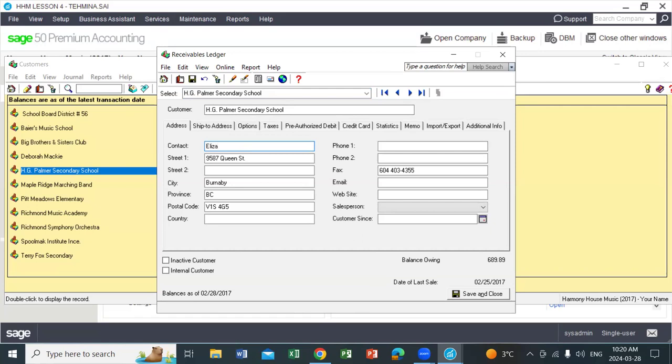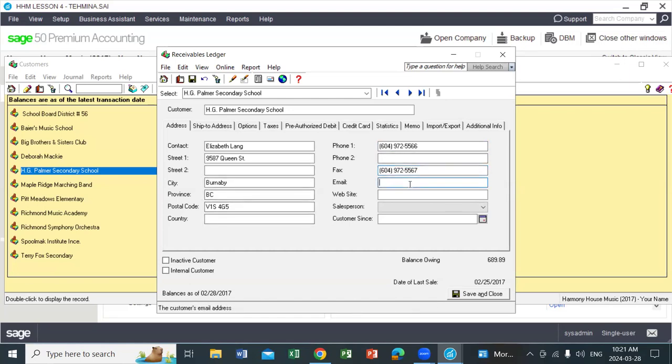Elizabeth, B-E-T-H Lang. Phone number, we can add the phone number. It's 604-972-5566. Fax number, we can also change the fax number, which is 604-972-5567.